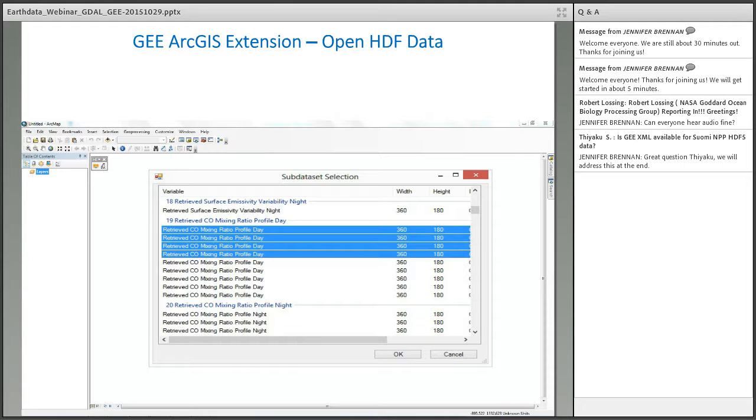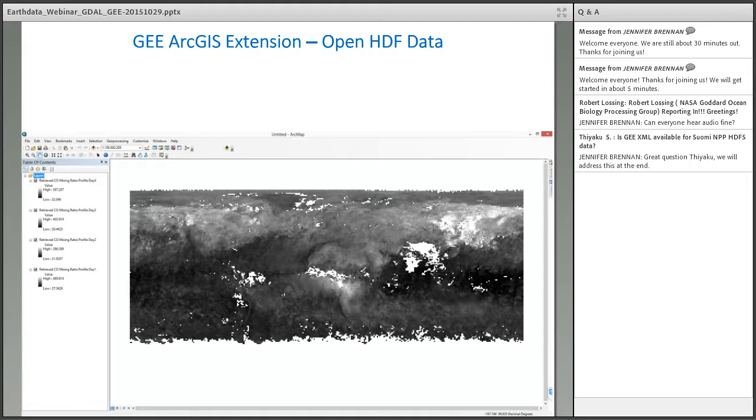Before, we wouldn't be able to see all these different sub-data sets. In this particular case, for trees, CO mixing ratio is actually a 3-dimensional parameter. So these are different levels of the atmosphere, and it's displaying each one of these for us so that we can select those. So we'll just, out of this sub-data set, select the first 4 layers of the atmosphere that we want to visualize and hit OK. So it'll automatically pull these into ArcGIS for Desktop. If you wanted to select more parameters, you could do that as well, or all the parameters that are available within that data product. And it'll load those into ArcGIS for Desktop.